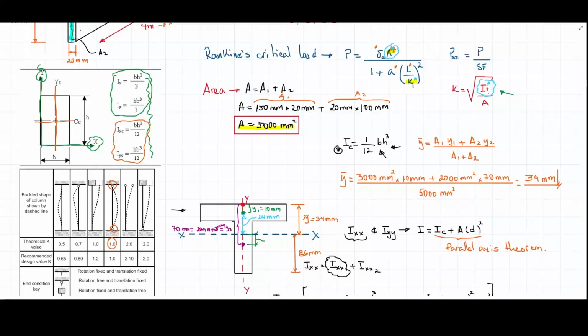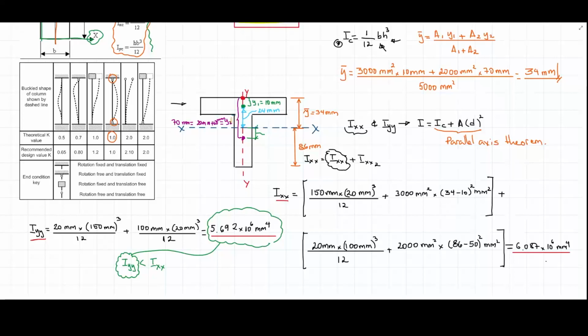Now this is tackled, but if I want to know the radius of gyration, I need to know the moment of inertia. And as the section is non-symmetrical, I need to calculate two moments of inertia around two axes, and I chose to use the centroidal axes of the combined section. Then I stepped into the problem that the moments of inertia for these well-known areas are tabulated, but they are defined with respect to certain axes, for example the centroidal axis of the individual section, or one end of the section. But the centroidal axes of the combined section are situated differently from those of the individual sections, so I need to use the parallel axis theorem to find the proper moment of inertia I should be using.